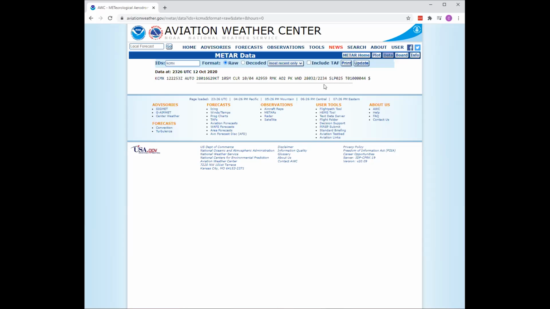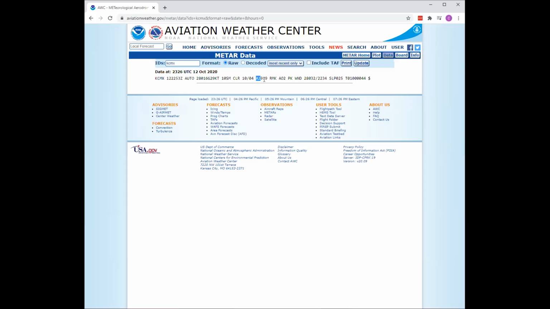So it was almost an hour ago now. So maybe not relevant, but given the fact that it's still gusting 30, I would say that that's probably relevant. Next is going to give you sea level pressure. Now this value compared to this value is not indicated in inches of mercury. Rather, it is indicated in millibars. So you have to do some conversion.